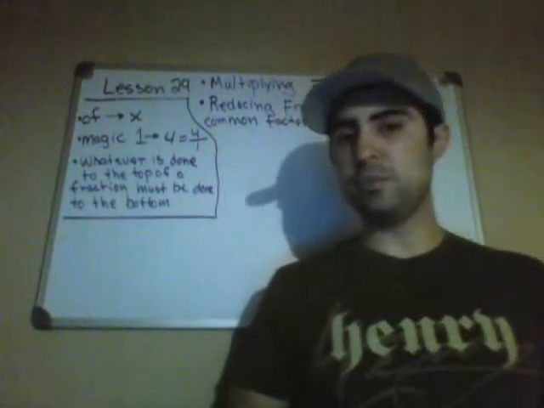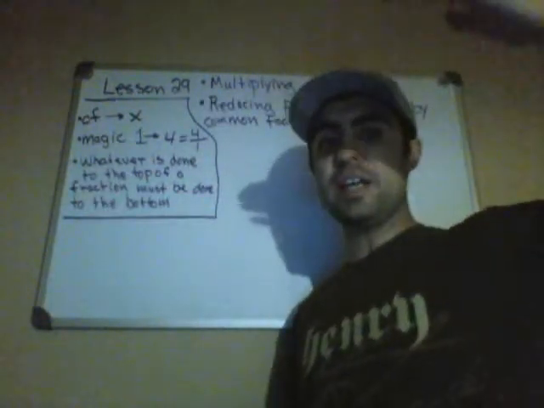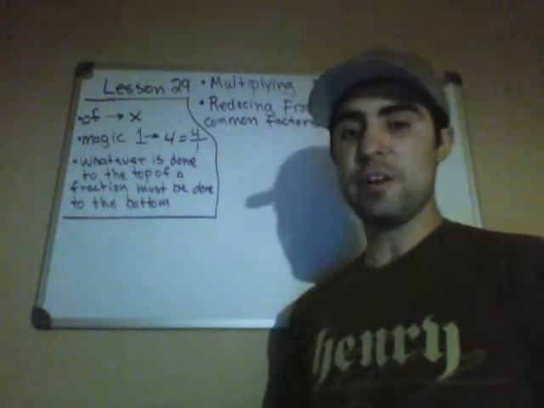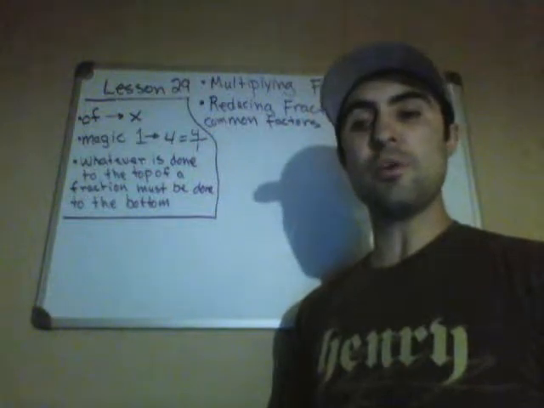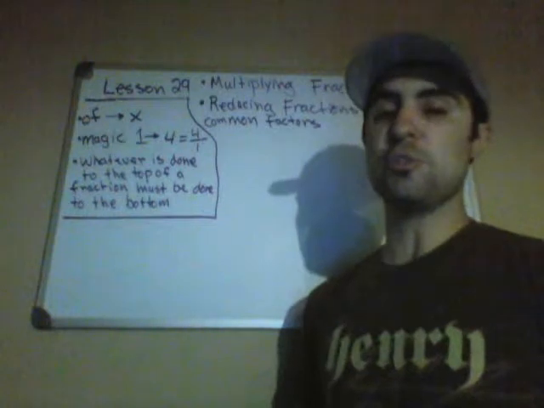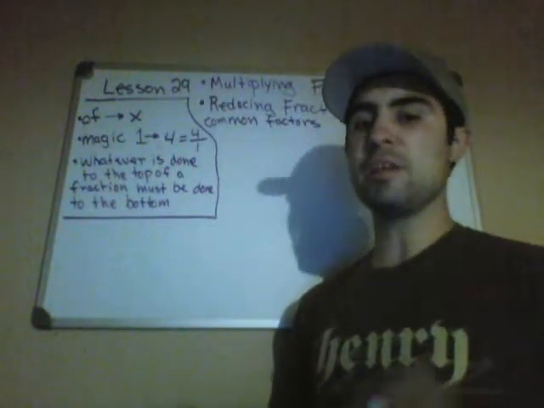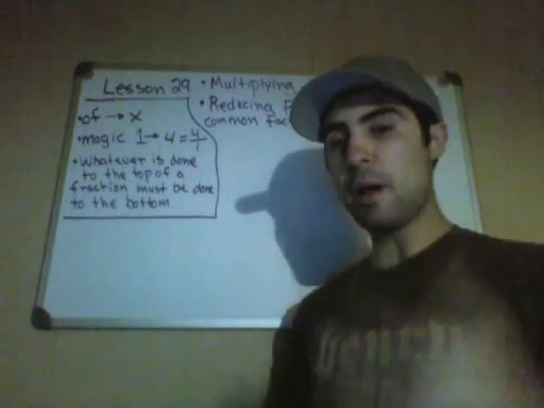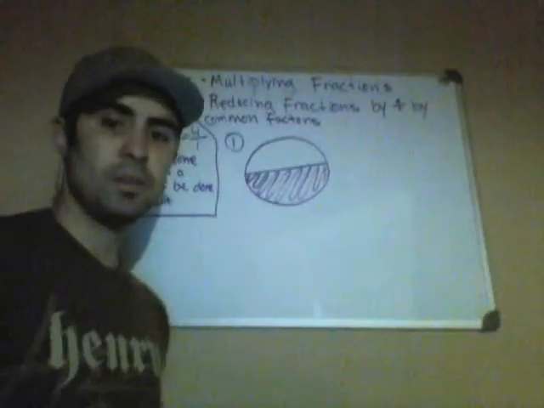Alright, and the last thing I want you guys to remember for this lesson is whatever is done to the top of a fraction has to be done to the bottom of a fraction. You guys are very fair people, so if I give someone a dojo point for answering a question correctly, then I should give another person a dojo point for answering a question correctly. So the same thing goes with fractions. Whatever you do to the top of a fraction, you have to do to the bottom of a fraction. So if you can remember those three things, that will help you a lot in this lesson.